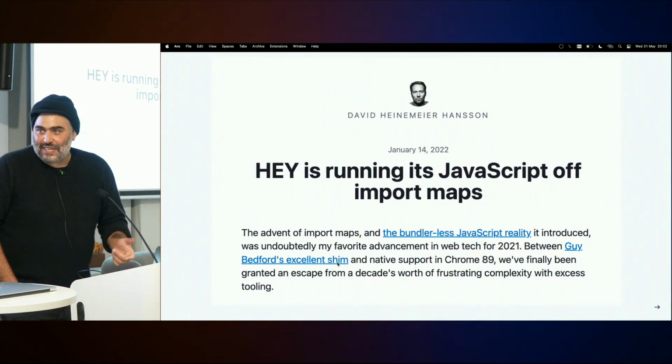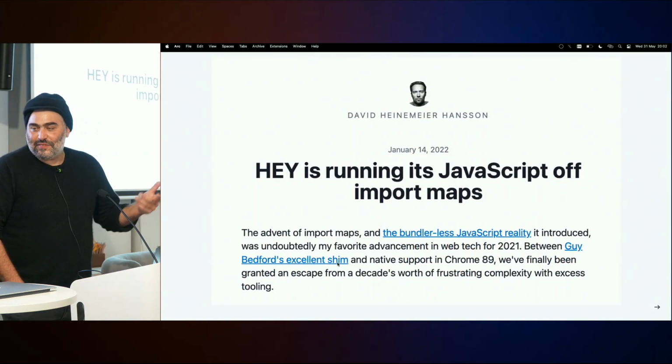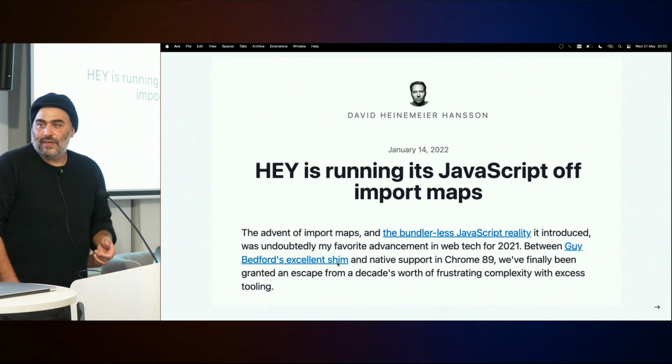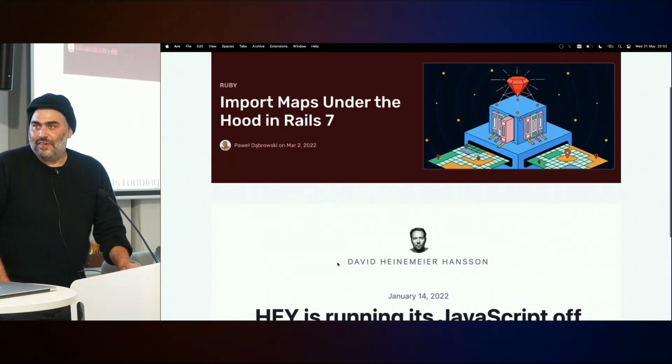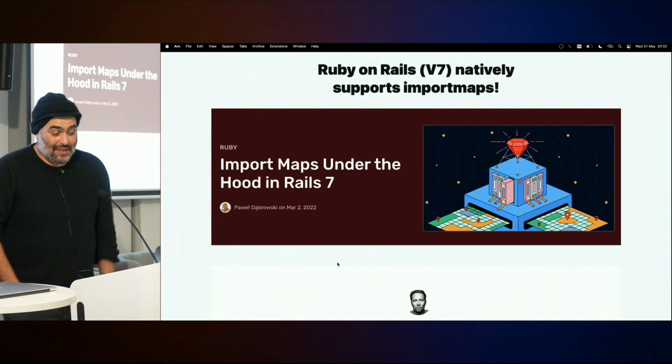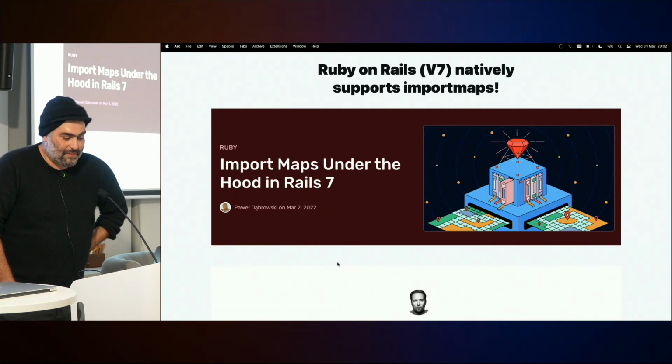And DHH is kind of a controversial character, but he has a lot of great blog posts around why he moved to import maps and why Rails went that way. And they make that Hey email service, which is actually using all import maps at the moment. So a really great kind of slightly scary future where Rails is still pushing front end forward in a weird way when JavaScript is kind of falling behind. Browsers run more modern JavaScript than Node does, which is shocking.